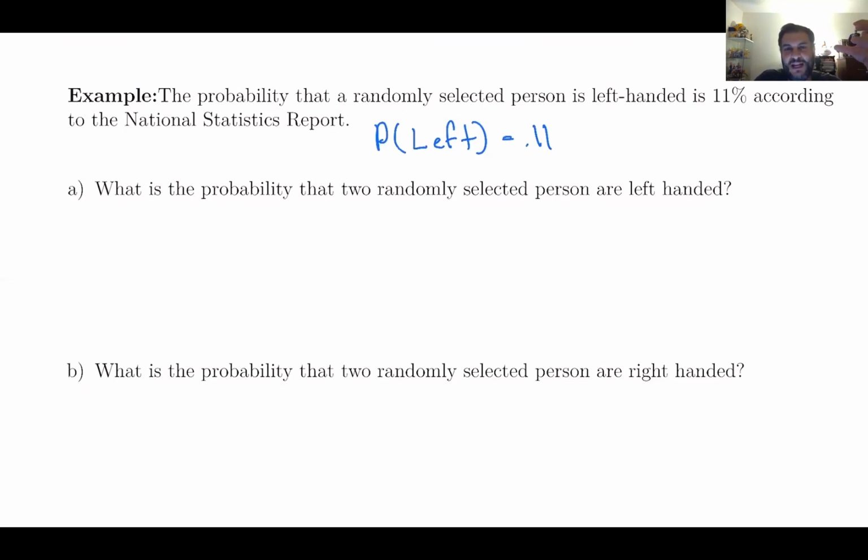All right, so first thing, how many people are we selecting? Cool, we're selecting two people. Since we're selecting two people, that's giving us a hint that we should use the multiplication rule. Also, you want to think about it: if I pick one person, does that make it more likely that the next person I pick is going to be left-handed? No, so these two events are independent from each other, and we're going to use the multiplication rule.